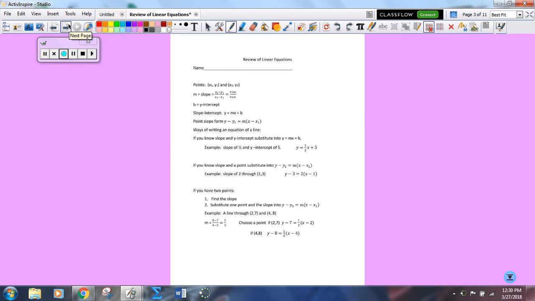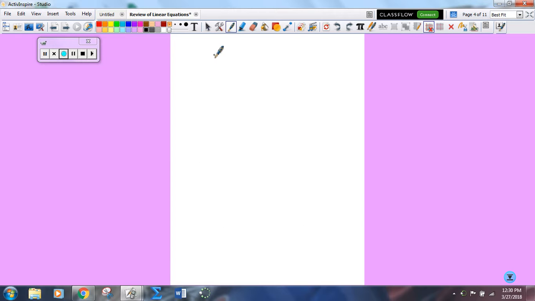So I am going to do the first problem on your homework that you have tonight. That way you can use this as an example. I want to point out that your homework tonight asks you for the answer in point slope as well as slope intercept form. So your homework tonight is the side called homework. The skills side is what we will be doing tomorrow in class. So number 1 says that it goes to the point -5, 6, and has a slope of 3.